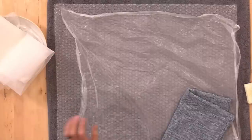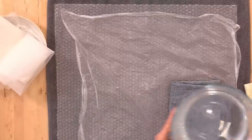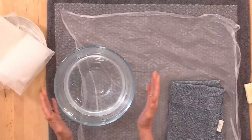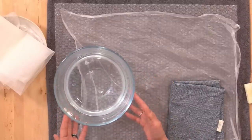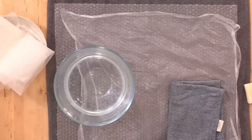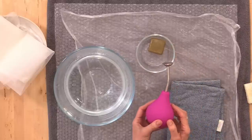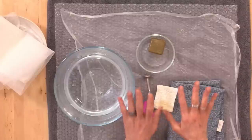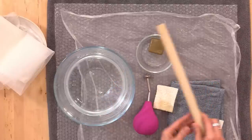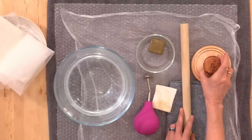I keep a bowl here just to hold my wet stuff. Grab an extra towel because you'll need it since we're going to be working with water. We'll always use room temperature water if we're using silk fabrics, but you can use hot if you're using 100% wool. We'll be using our olive oil soap, a ball broth to help us wet out, and I also like to use a sponge. For felting, we'll be using our hands. Sometimes I like to use a dowel for rolling, and you might also like to try a palm washboard.